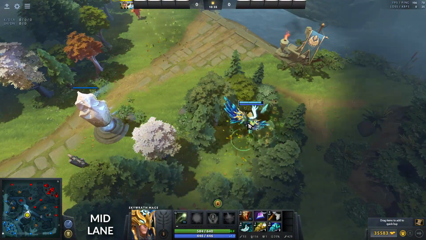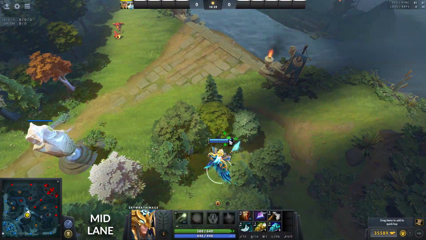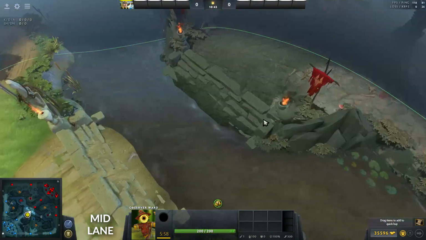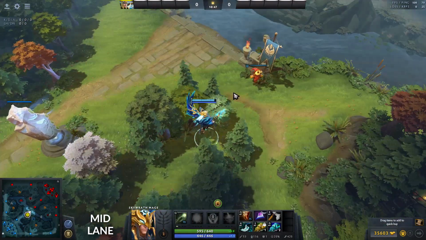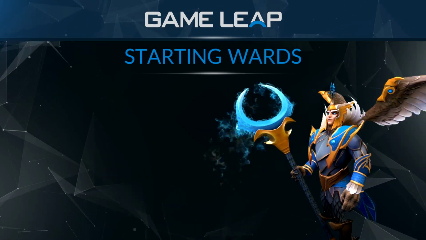Another personal favorite ward of mine from Radiant is TP filling their bottle here, coming into these trees, placing this ward. As it sees a very large portion of the Dire hill, is very safe to place and you won't be seen placing it.